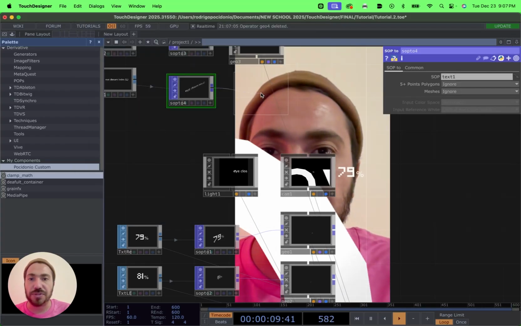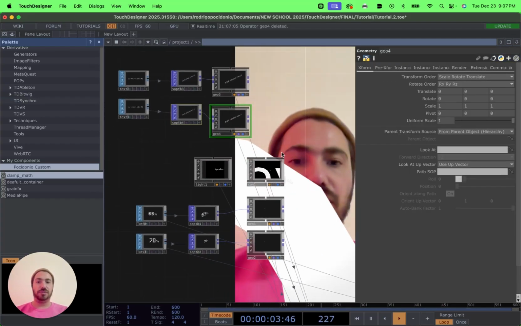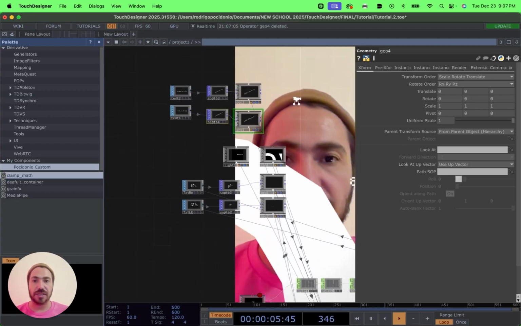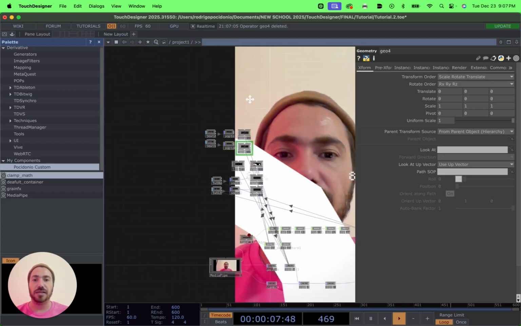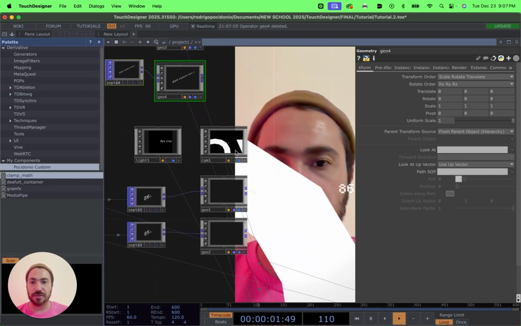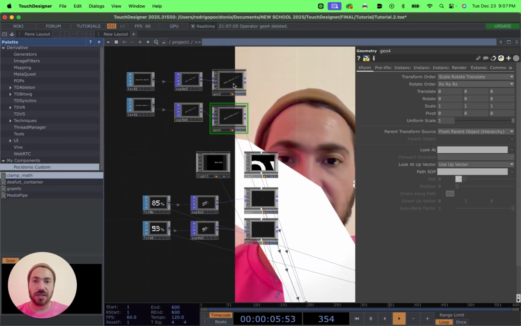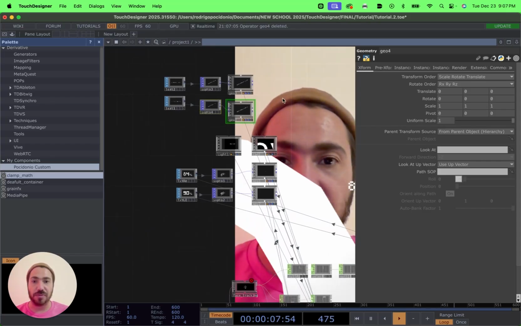Here we got the geometry. Cool. Now we have the two geometries. As you can see, they are already appearing in the camera, very close to the camera. But this will change because we also need to map them, right?